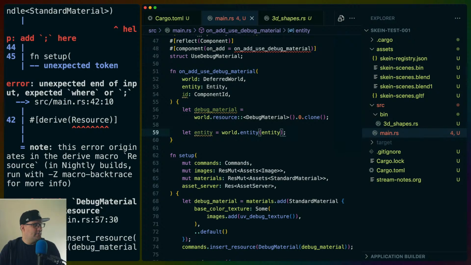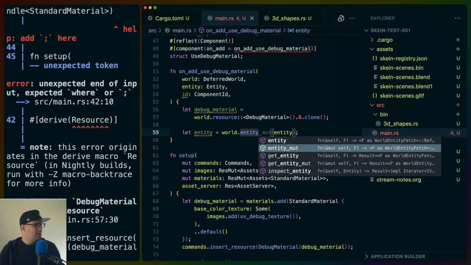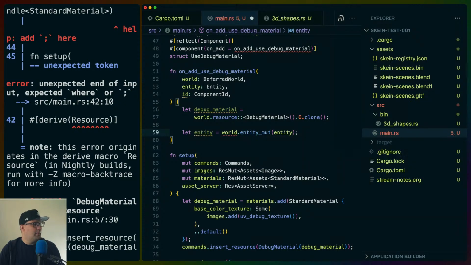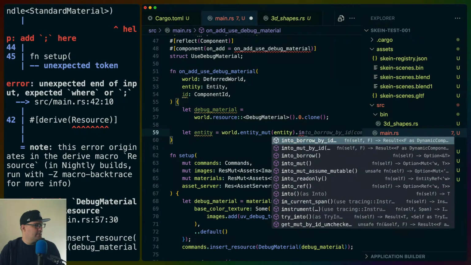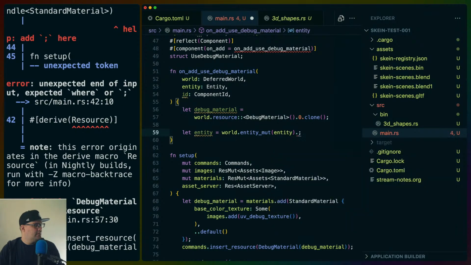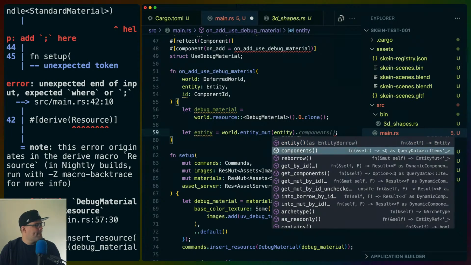This is entity ref, I think we want entity mute. Oh, can we not insert here because of deferred world?